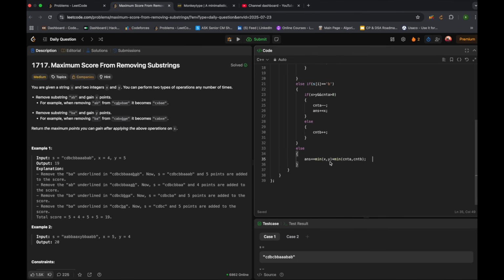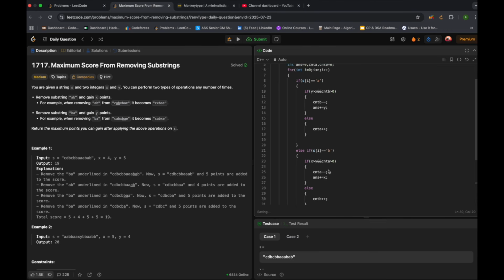After that we'll just set count of A equal to 0 and count of B equal to 0, because we have used them in the answer for maximizing it, and then we return the answer.